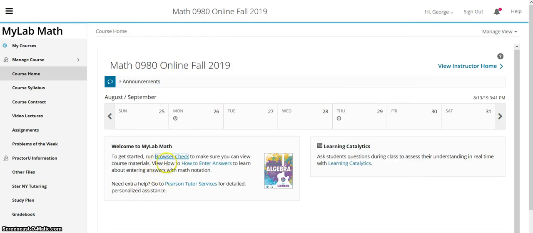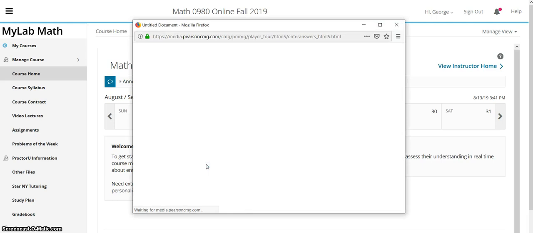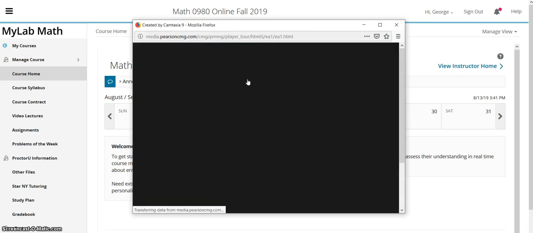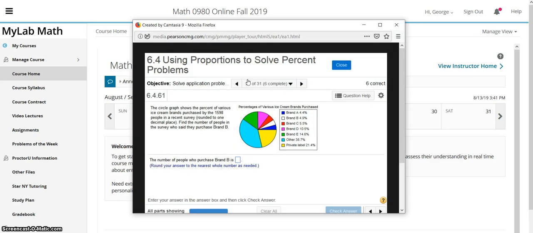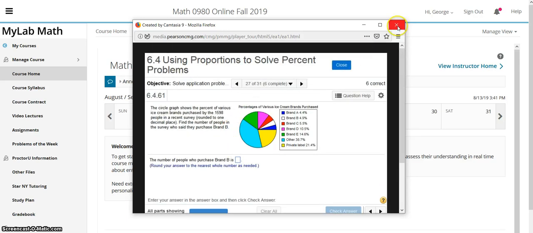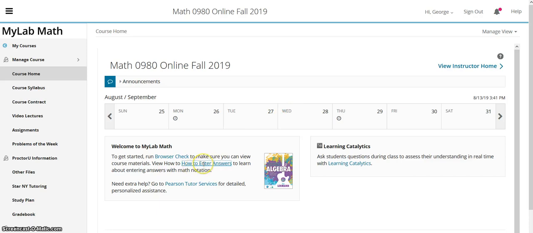After that, it would be a good idea to run through this tutorial, which will give you information about how you're going to enter questions and answer questions through quizzes and homework and such. It won't take you long, just a suggestion to go through that.